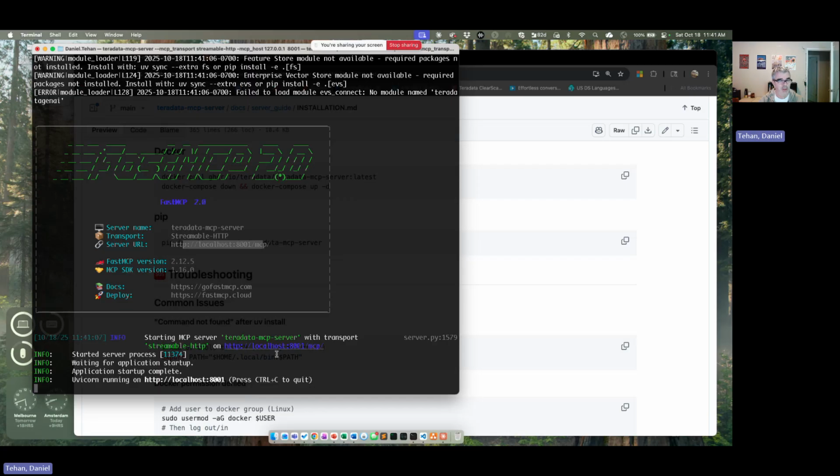And that is actually all there is to getting a server up and running using HTTP. So the second piece that we're going to now talk about is how do you connect a client tool to this particular FastMCP server. And I'm just going to use Claude Desktop, just because that is a client tool that I have access to.